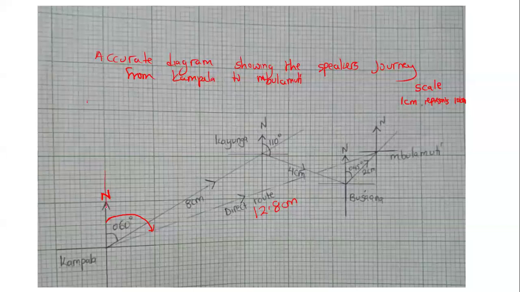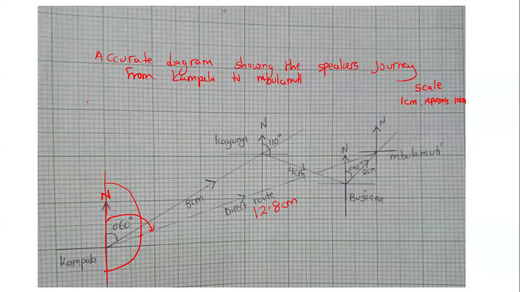So I will place my compass here, I will place my protractor here, and then I measure off which angle I have up to this point. Kindly let me know. You measure yours, and you let me know which angle you have. I want to check what you have as your angle.